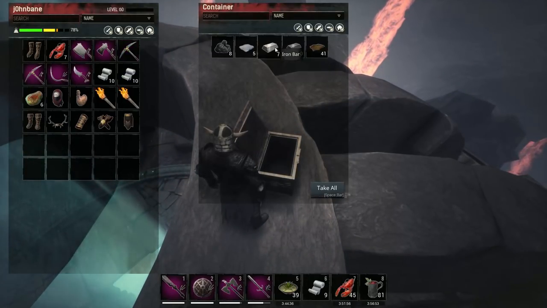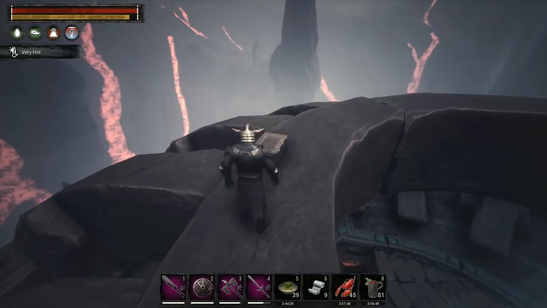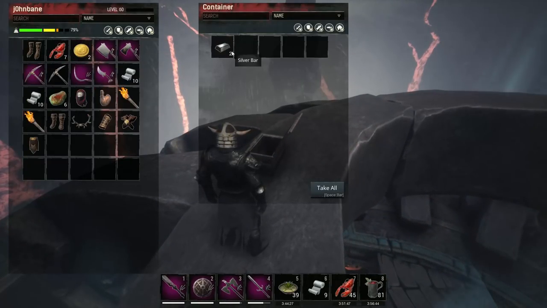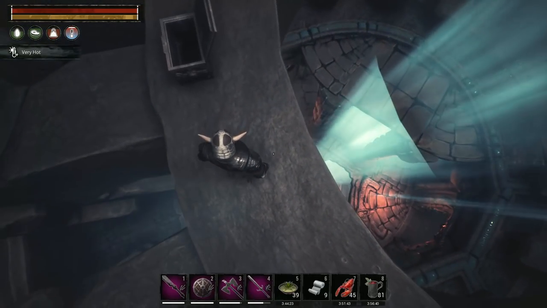What is that? Ooh, a hard steel pick. I'll take that. Steel bar, thick leather. I don't want to carry that weight. Let's check out what's in you. Ooh, gold coins, silver bars. Yeah, we'll take that. I won't be traveling here all the time to get it, but okay.